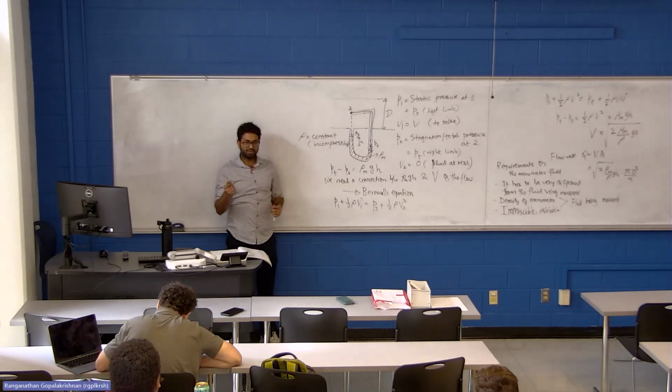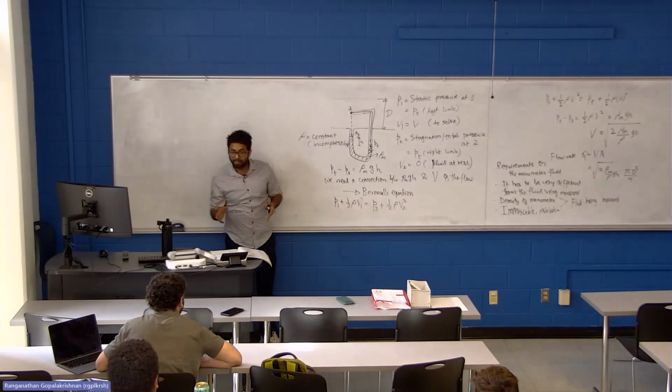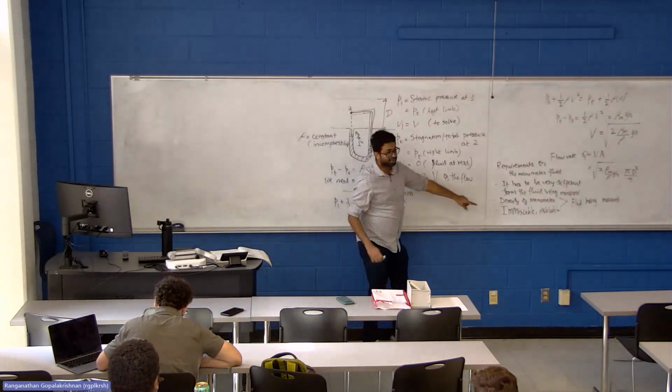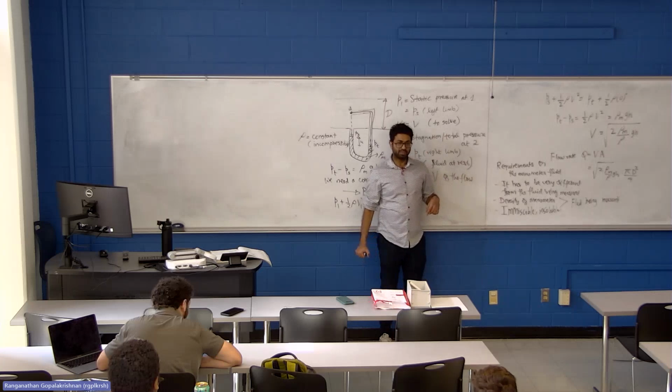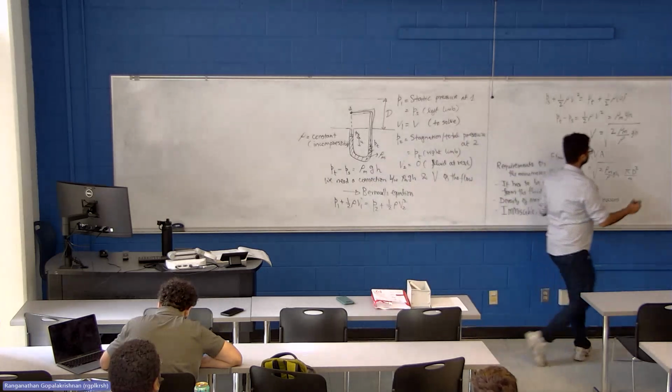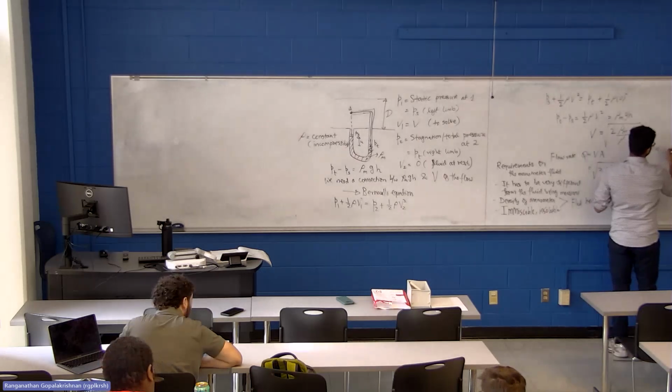Why mercury? Why is it so common? It's very dense. It's not only very dense, it is also immiscible. It is not only immiscible, it has very low vapor pressure. So the other criterion is low vapor pressure.